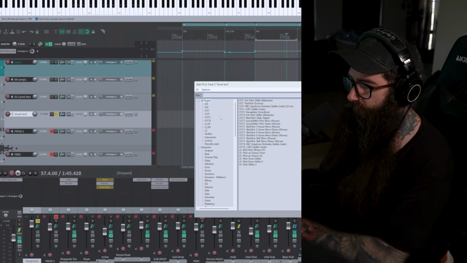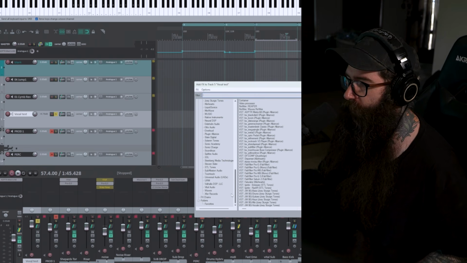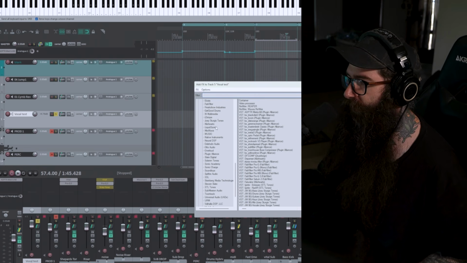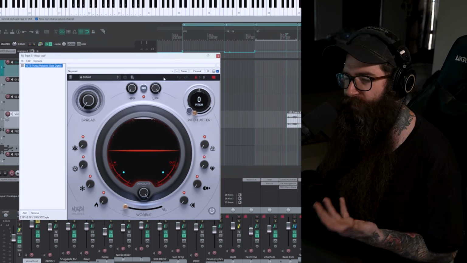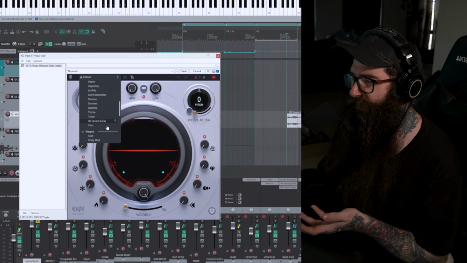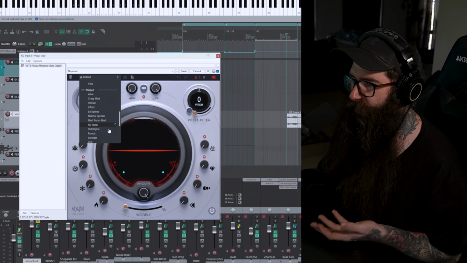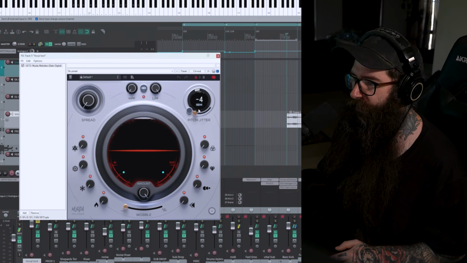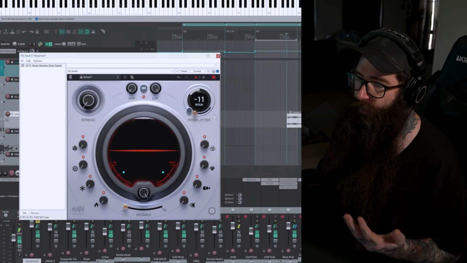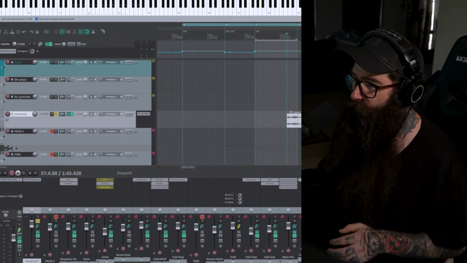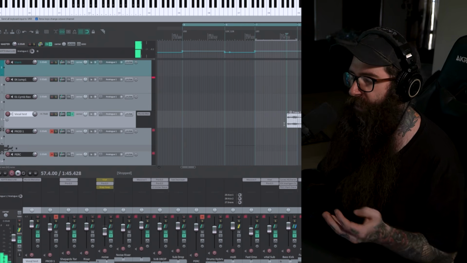The plugin I used, I don't know the exact preset, but I did use this one here. So this is a paid plugin, but just one of these presets. I can't remember which one it was, but I just messed with a bunch of them. There's a pitch thing here that you can go down like that. So basically that's the main thing it's doing, and there's a bunch of reverb and stuff, but I added that in just for the effect.